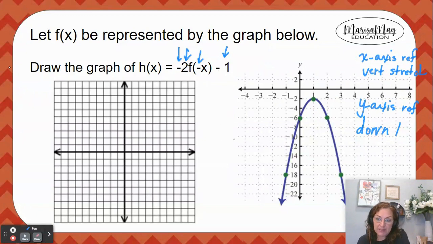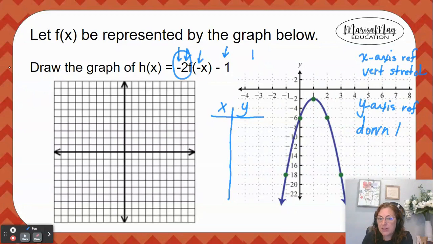Here's what I find the best way to do this is, okay? I'm going to make a table, which I've made a table for several of these already, but I'm going to make the changes accordingly. So here's the deal. I'm going to take the -2 in front, and that's what I'm going to multiply the y value by. So I'm going to multiply y by negative 2. And then I'm going to go down 1. So I'm going to subtract 1. Then I'm going to change the sign on the x. That's it. Change the sign on the x.